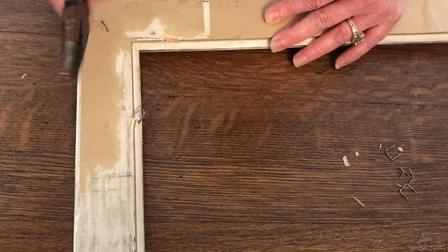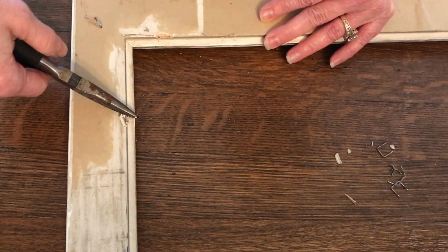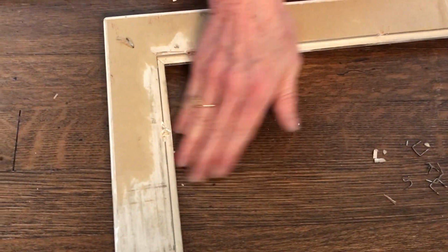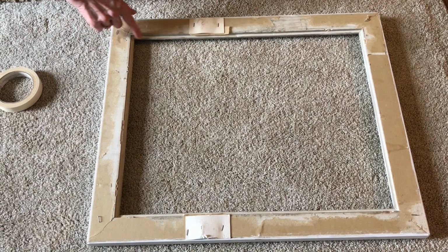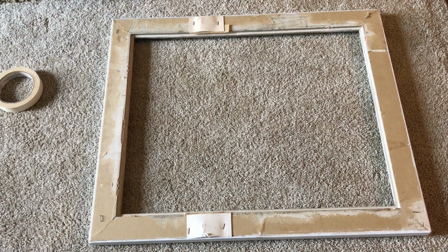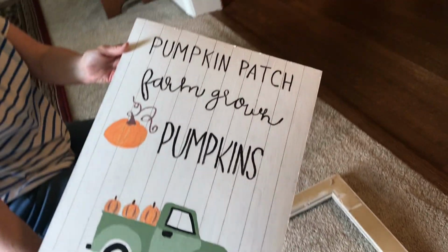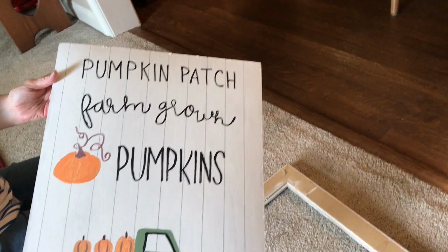Those staples were really hard to remove, so I let my husband take over. He was willing and I was ready for him to take over and finish it up. It was a group effort between hubby and I, but we finally got all those staples out. And now I'm ready to put the picture into the frame.